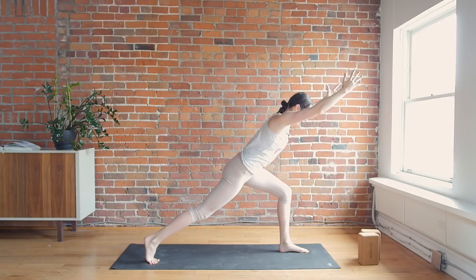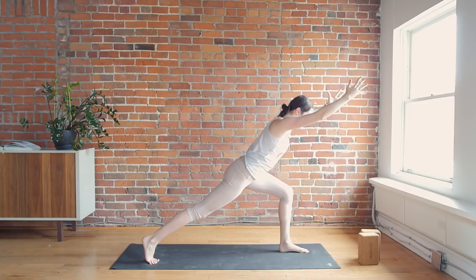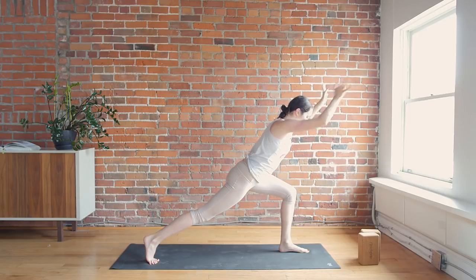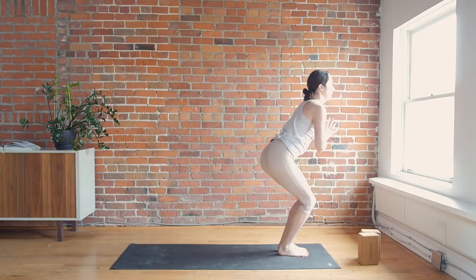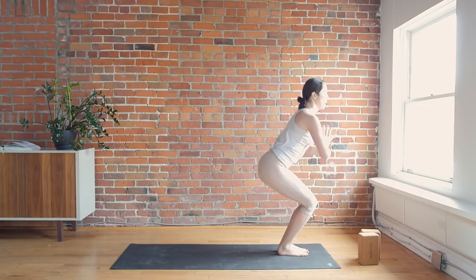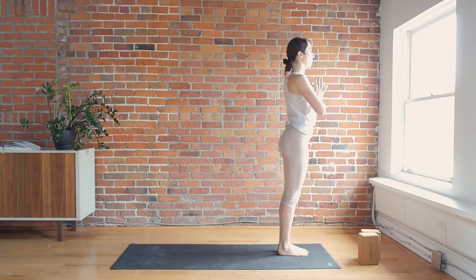You should feel the heat start to build. The earth can be nurturing, but it can also be really tough. Let's bring our hands to heart, chair pose. Step it forward. Sink down as low as you can. Roll your shoulders back and push to lift up.